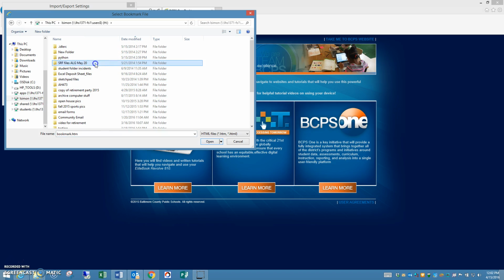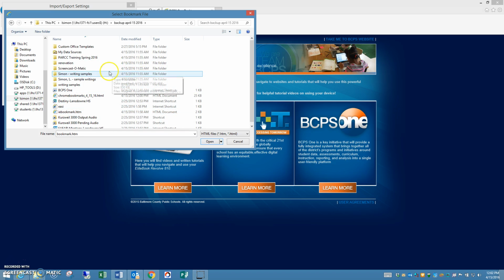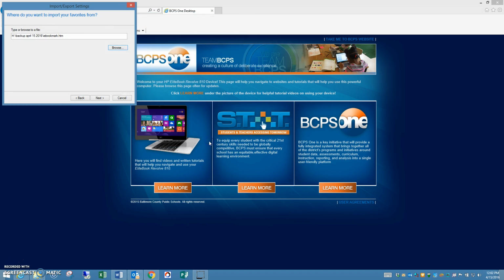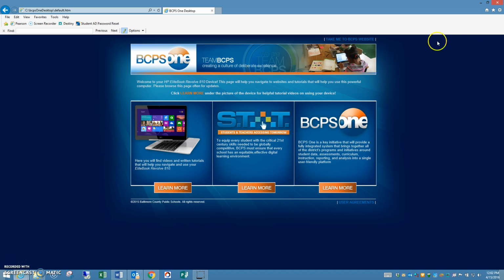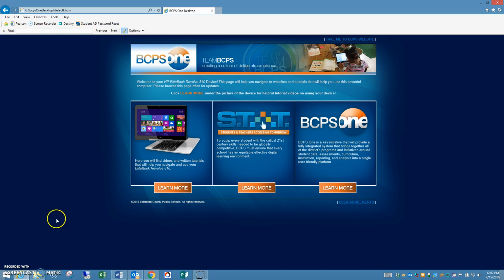It was called Backup April 15th, 2016. And then I'm going to go find IE bookmark, open, next, import, finish. And then if you go into your bookmarks, your favorites, you're going to be able to see all the things that you had before.